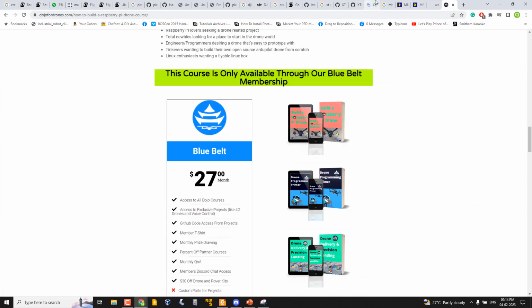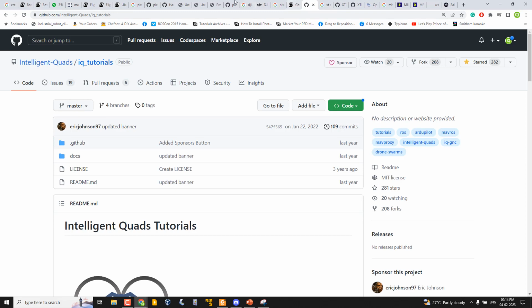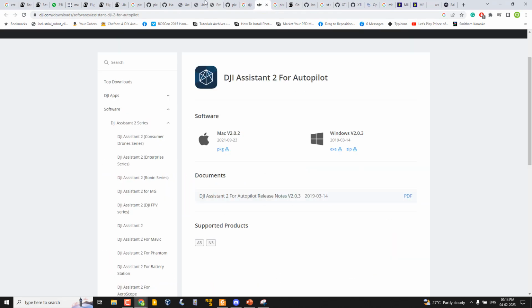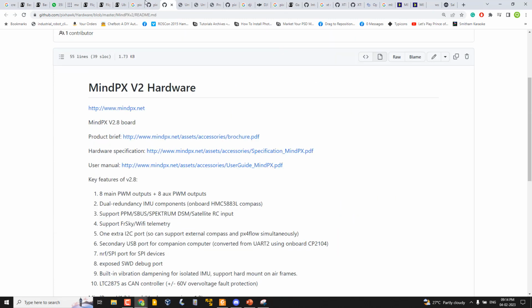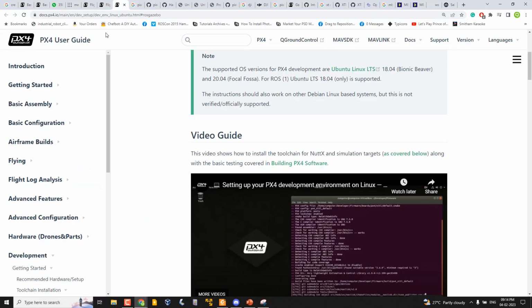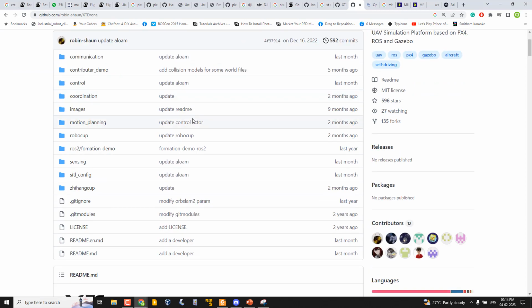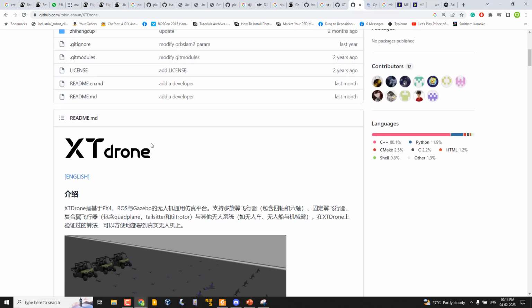So next class, let me try to set up some simulation for the drone, and after that we can also check the X3 drone. I think I have heard of this somewhere. Let me see how to set this up.